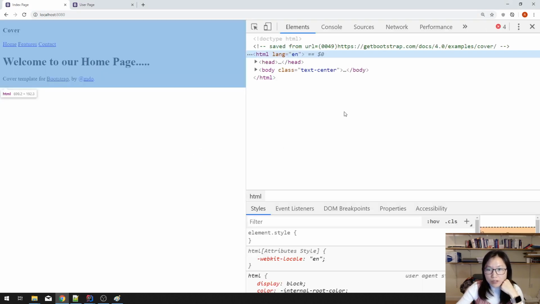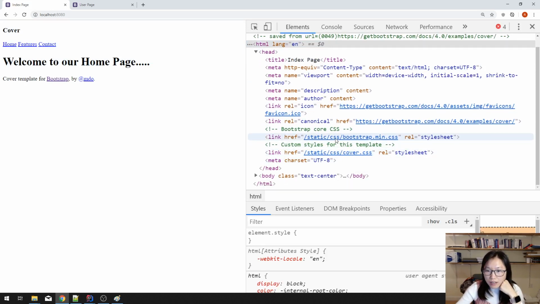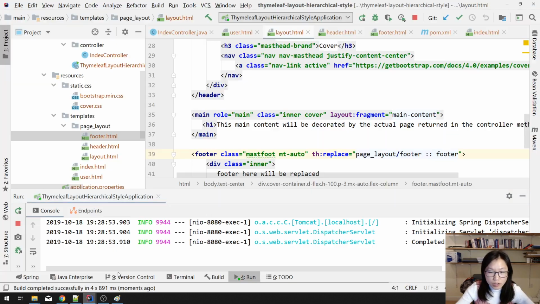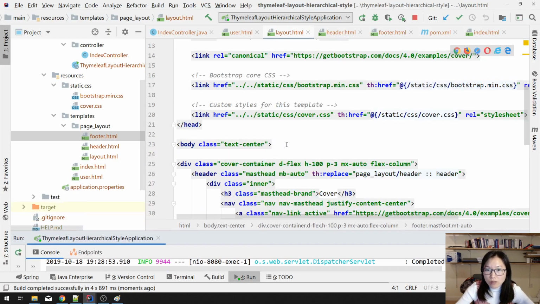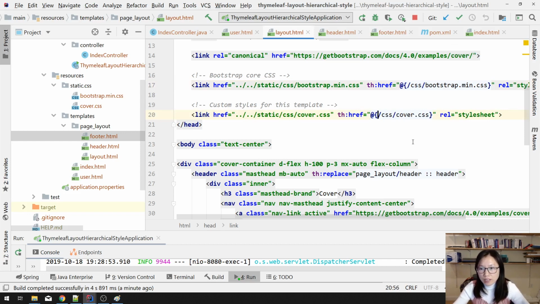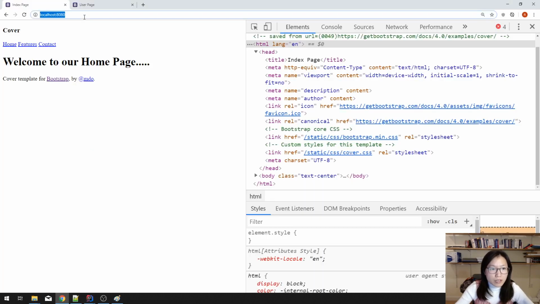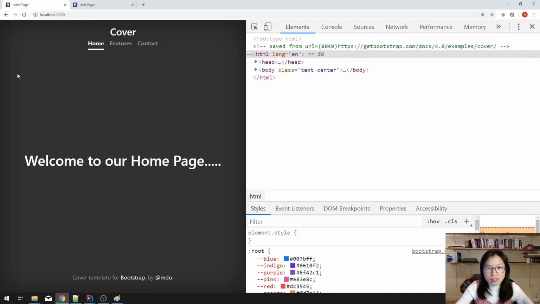Let me take a look at why the style doesn't work. The style I'm using here only has static content now. It doesn't have the relative URL, so we might make some changes. Okay, so let's go back to the layout. The layout here we have to move. I think probably when I drag this one to the page layout it changes. So let's redeploy again. Let's run one more time. And you can see the style exists and the exception goes away.